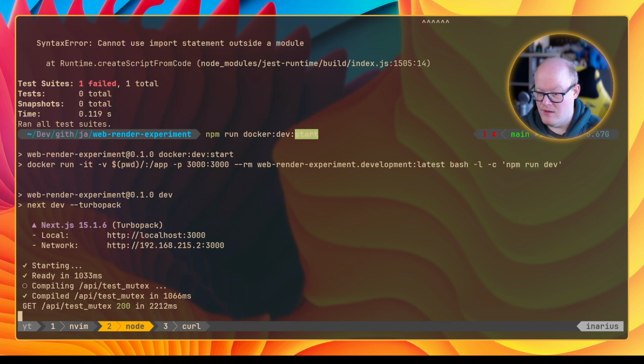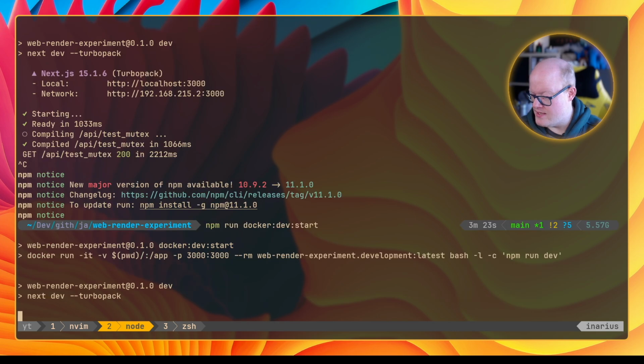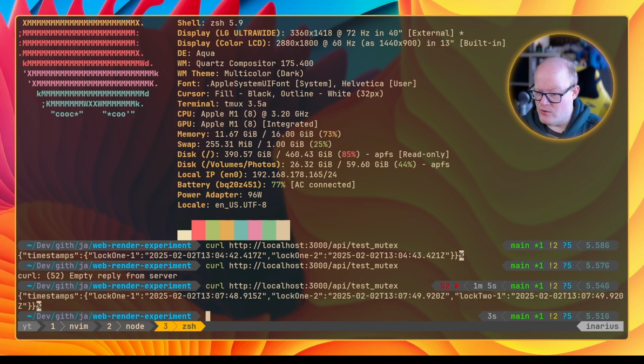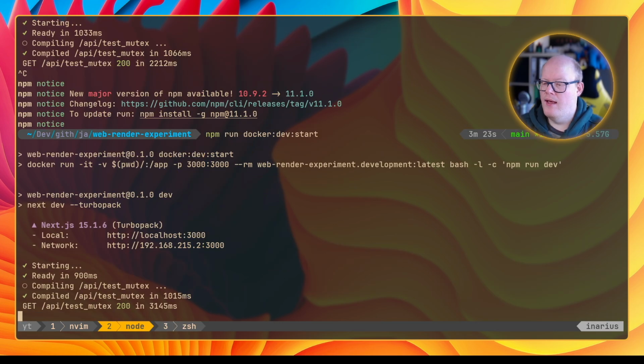So let's restart that and do that again. Okay, so now we have log1, then a second later, yes, we definitely have log2 here, a second later, and then we should log1 there, the second one, and then we have log2. So this actually works. It is done in the right order, and the mutex actually does what it should do.